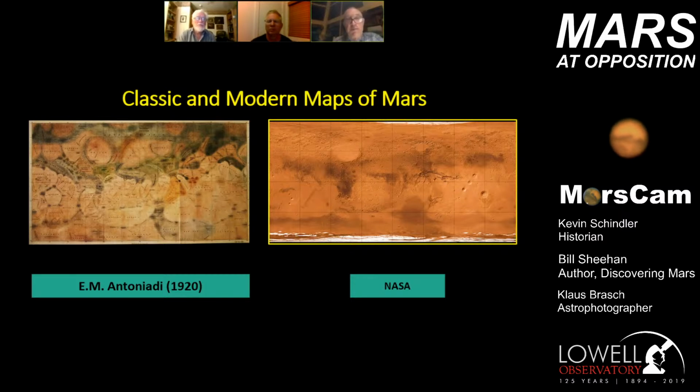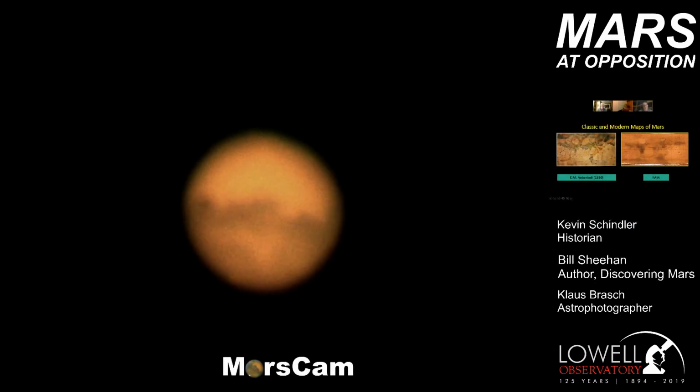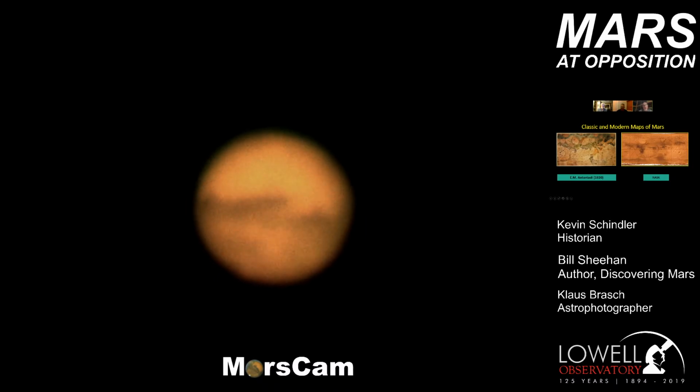Normally the telescope turns things upside down and it gets a little bit confusing, but we're actually looking at a view with north at the top. I'm not sure if people can make out on that image a tiny little white patch at the bottom of the image, which is the south polar cap. And that is quite large in scope during the southern hemisphere winter, and then it melts quickly away.